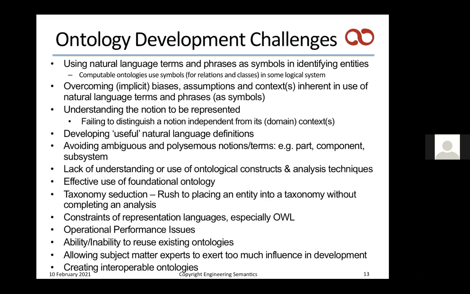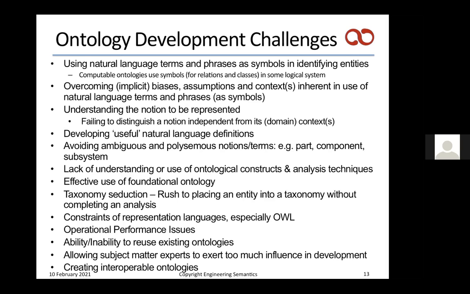So one of the observations I have made over the years, if not decades at this point, is not everybody should be considered capable of developing an ontology. Just as you wouldn't let someone who's very expert at developing circuit boards run into a surgery and perform surgery, I don't think everyone is trained adequately or has the background to develop ontologies. Now, a lot of people won't like that, but that's been my experience.